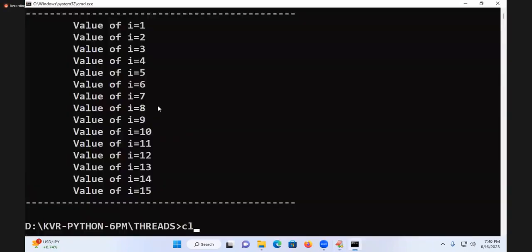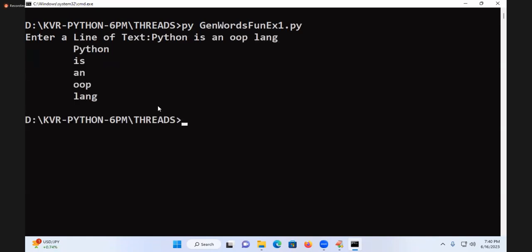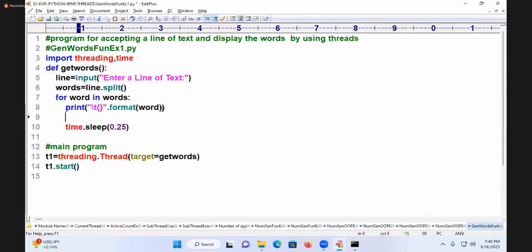So I am writing: Python is an OOP language. Under Python, if you want one letter at a time, you can do that also. How do you write it?